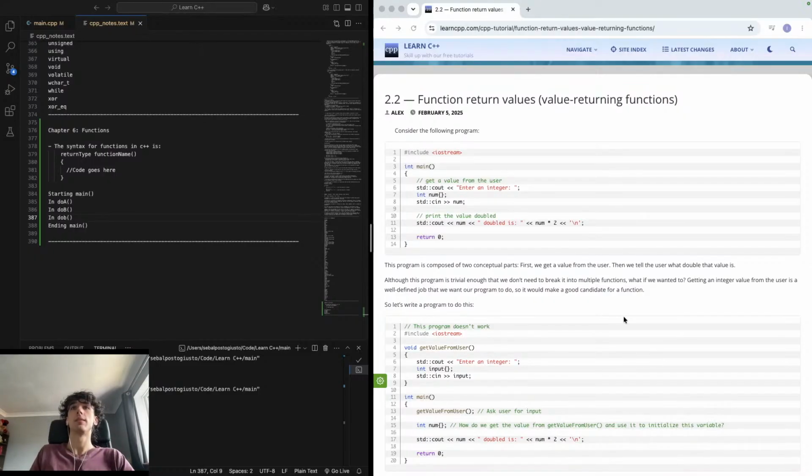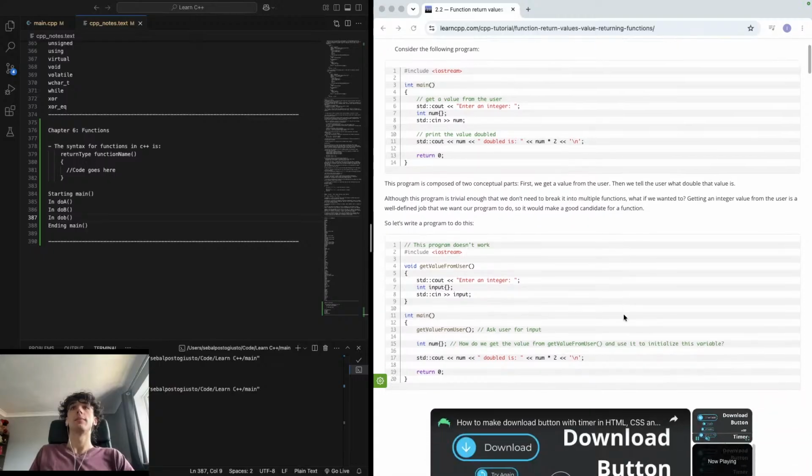We would put void because we don't actually want to return a number or anything.